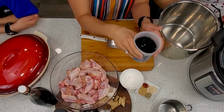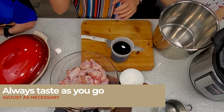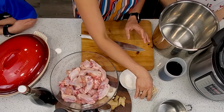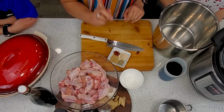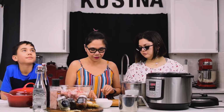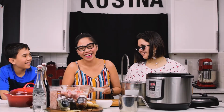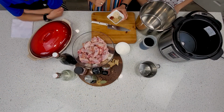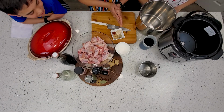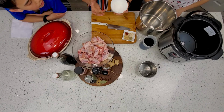In this measuring cup, we put all our liquid ingredients because I like trying it before and mixing them together before I mix it with my chicken wings. And then for all my dry ingredients, or seasonings, I should say, I have 1/2 teaspoon of pepper. I also have 2 teaspoons of brown sugar, and 1/2 teaspoon of chili flakes. I have, of course, my chicken powder, 2 teaspoons, and also 3 teaspoons of cornstarch. This is just for my slurry, just to thicken my sauce.